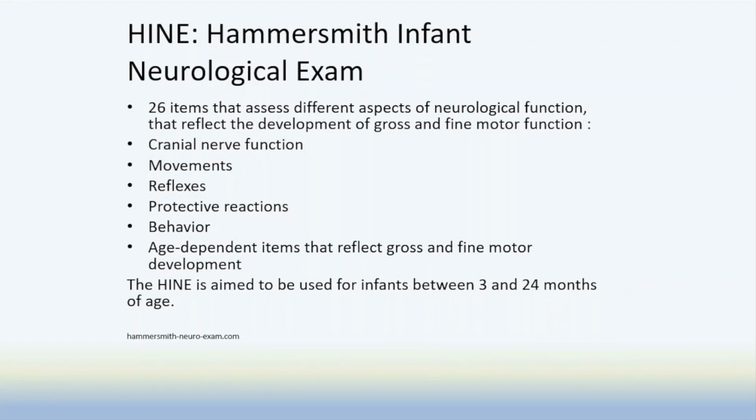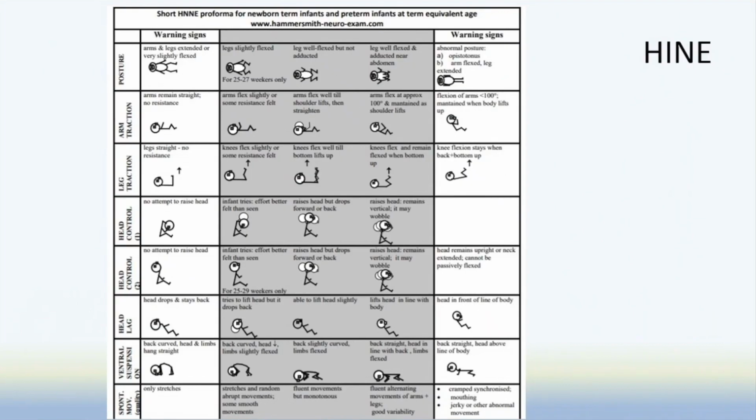So the HINE is used most often in infants for 3 to 24 months of age. So the GMAs are for the newborns just past term, where we'll use the HINE more often in the just a little bit older babies. This is an example of part of the HINE assessment scoring sheets. So an examiner would pull this out potentially when they're examining the child and circle and find patterns in the abnormal ranges, and scoring with more abnormality, with more alarm, and more trending towards a diagnosis of abnormal tone, abnormal development, and concern for cerebral palsy.